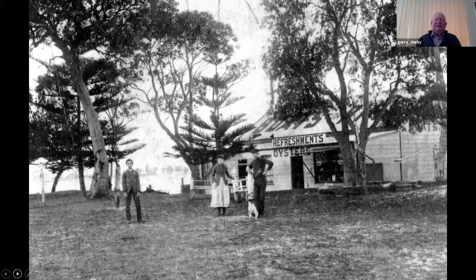You can see refreshments and oysters are available, cold drinks, ice. This particular boat shed at Sandringham was very close to the Prince of Wales Hotel, which we'll see a bit later. People that visited the Prince of Wales Hotel were also surrounded by a picnic ground and pleasure ground that extended right across the park to this boat shed. So it was part of the complex and a very successful business for quite a long time.